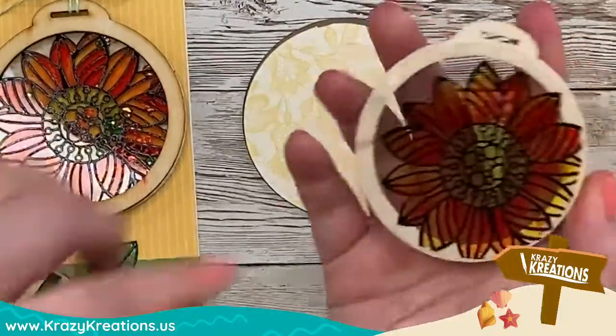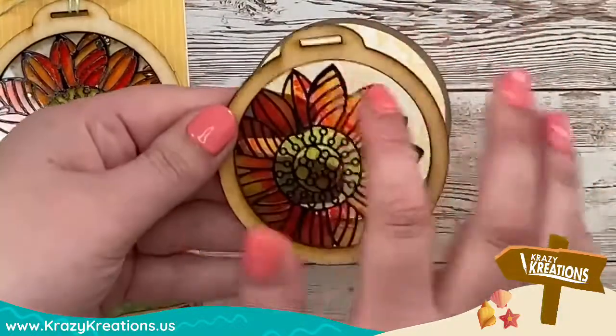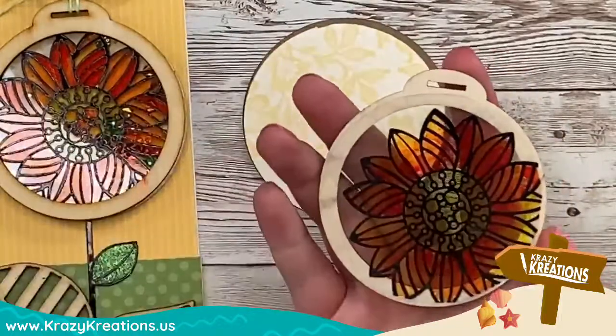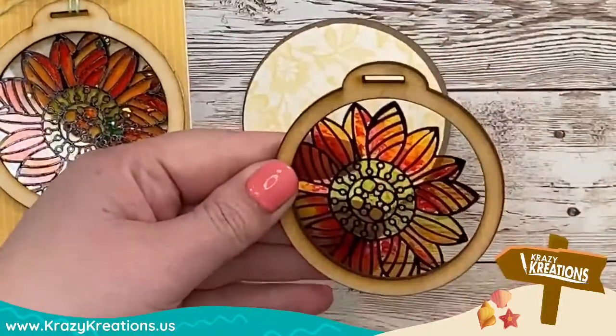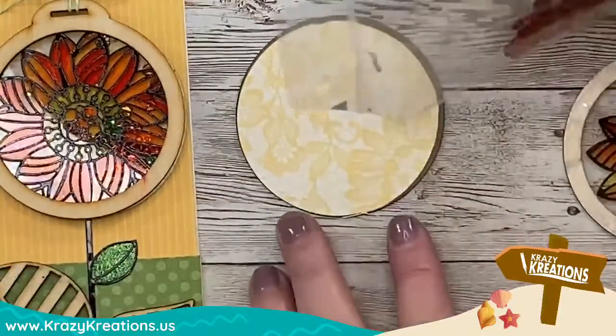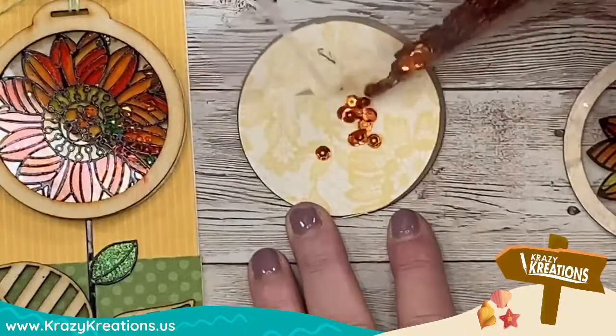So what we did is we flipped this over so that the sticker is actually on this side. This is the side that we colored, and we made sure that the right side was actually going to be on this side. So when we glued it, it was upside down. Correct. Hopefully that answers your question.